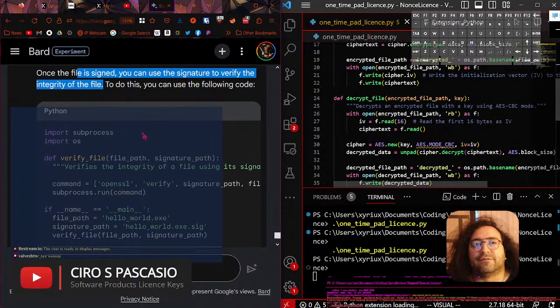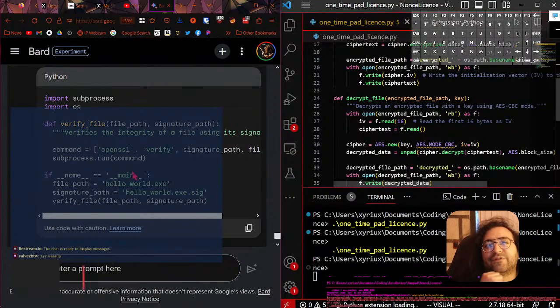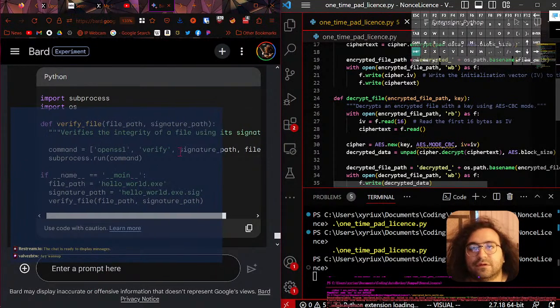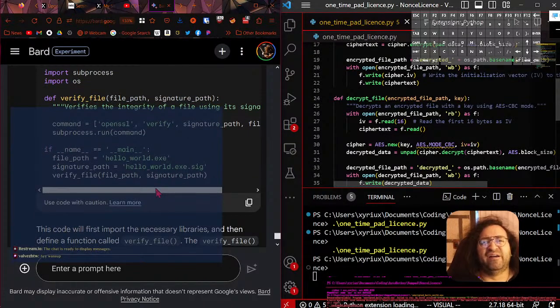To do this, you can use the following code: import subprocess, import os, define verify_file with file path and signature path, and then define a command that runs openssl with the file, signature, and file path, and run the command with subprocess.